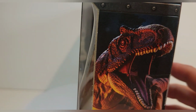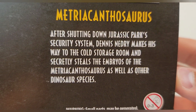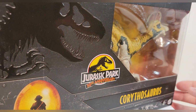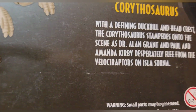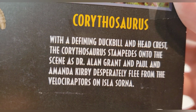I don't know. Now, I think the packaging is really cool on these. I love that Hammond Collection artwork on the back. There is some read-up, and then you do get a barcode there if you're looking for them. As far as the Corythosaurus goes, I definitely got to get my hands on multiple of this guy. The packaging looks good. You can see them running with the other dinosaurs, which is pretty awesome from JP3. We need some more JP3 dinos.